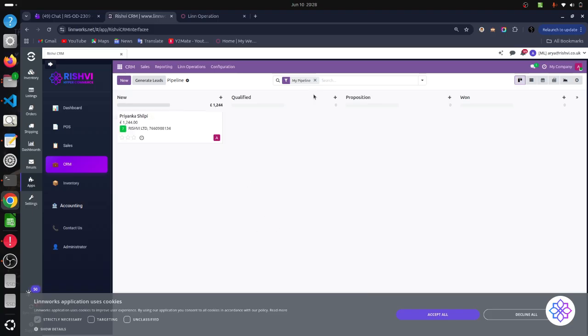So this is the sales pipeline. It's a visual board, like a Kanban board, where every lead or opportunity moves through the stages. Typical pipeline stages are here: New, Qualified, Proposition, and Won. First, a new lead is just captured, not yet contacted.